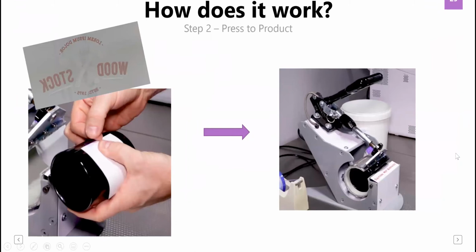So how does it work? Almost identical to multi-trans metallic. We wrap our printed transfer onto the substrate, in this case, the cylindrical coffee mug. Then we put it into the mug press. Again, we've got a quick video, which I'm going to run you through here.